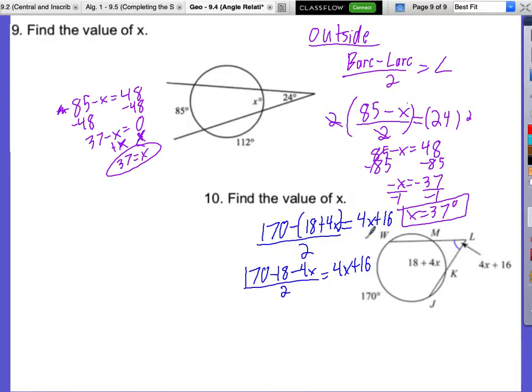One thing I do oftentimes, especially in my algebra class, as I teach substitution as a solving method, is when I substitute things in, I often put them in parentheses. So whenever I substitute something in, if I were to substitute big arc in, I would substitute that in parentheses. Little arc in parentheses. Angle in parentheses. And that helps a lot of times to catch some of those negatives. So if that's something that you miss, substituting in parentheses as a habit can really help with that.